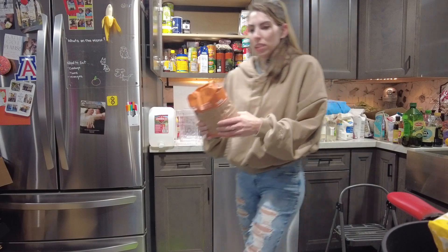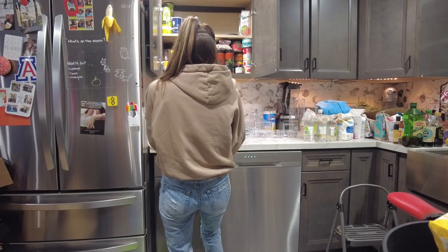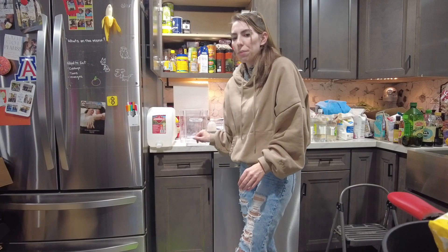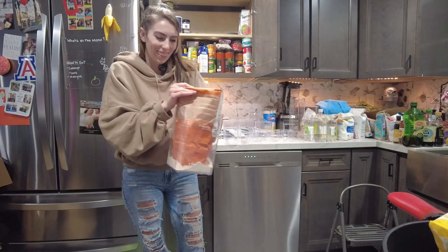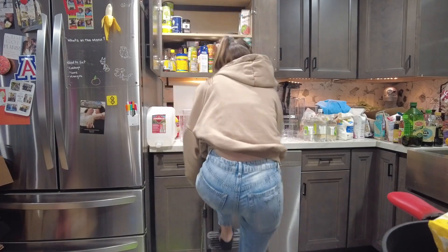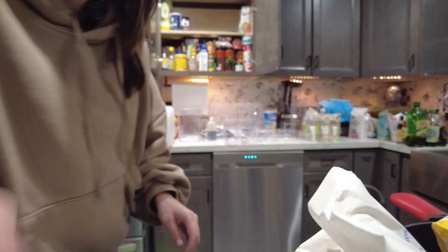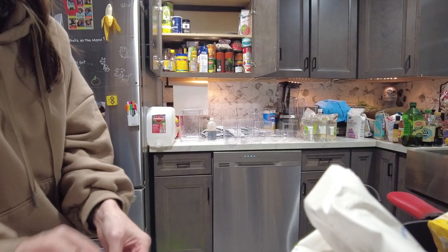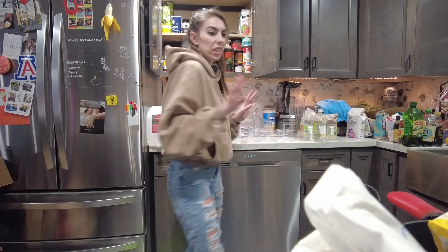Whole wheat bread flour. Oh man, this is going to be the most difficult part — getting these stickers on in the same spot on all of them. Oh, I almost missed. All-purpose flour. I did put flour on the rest of those. Now I'm going crazy. Oh, I smudged it — it's fine.